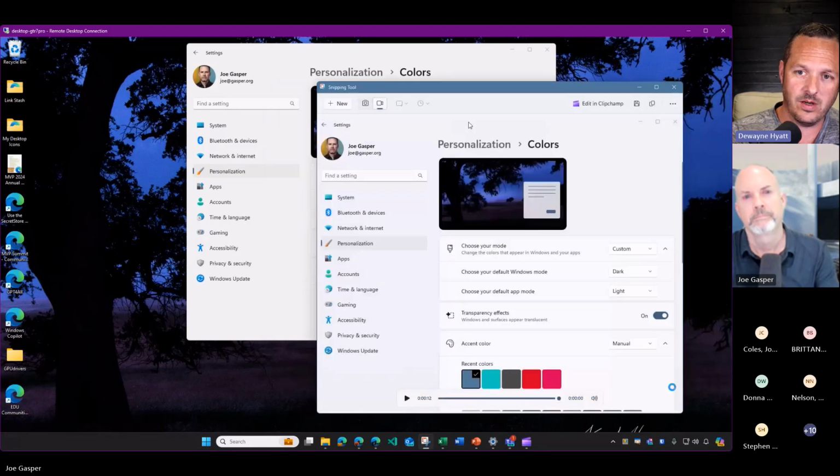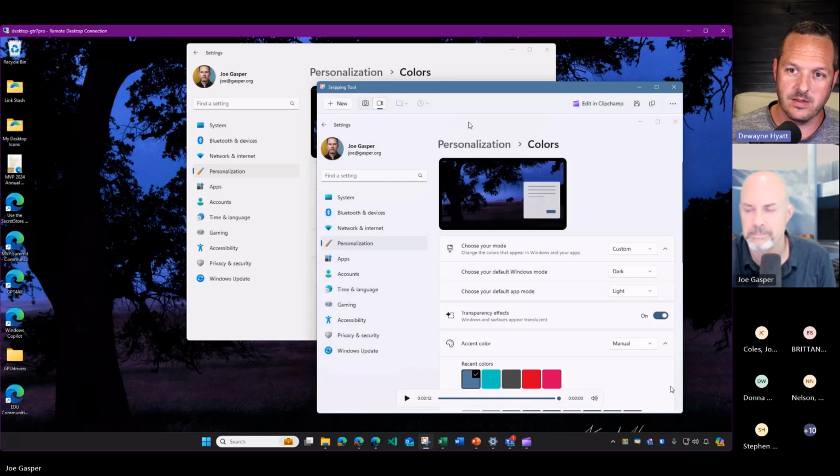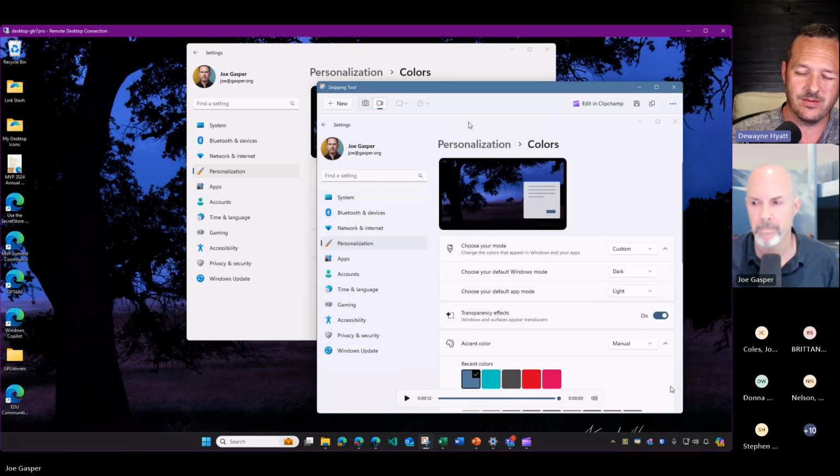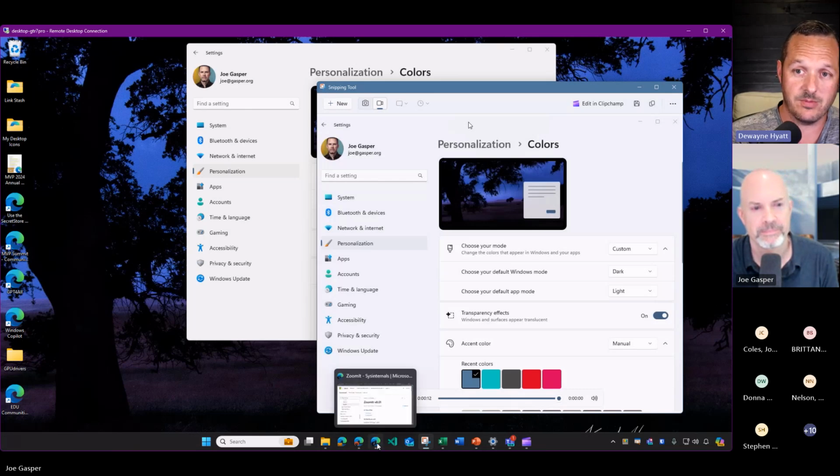Export it to a video and save it in your OneDrive. Copy a link and drop it in Teams, and it will drop that video right in the Teams chat, and they can just click play right in the Teams chat and play the video right there without even going into another application. Or if you want to get more advanced with it, soon we'll just have edit in Clipchamp, and you can annotate and splice and transition all kinds of stuff.